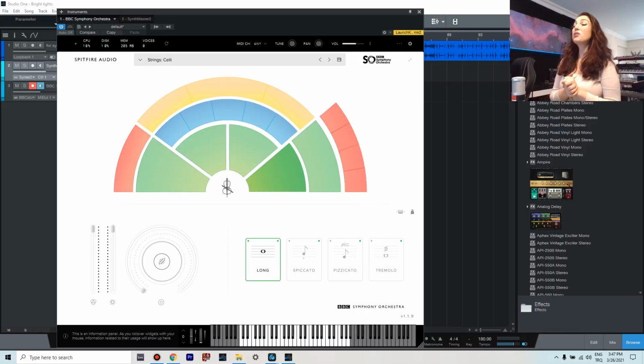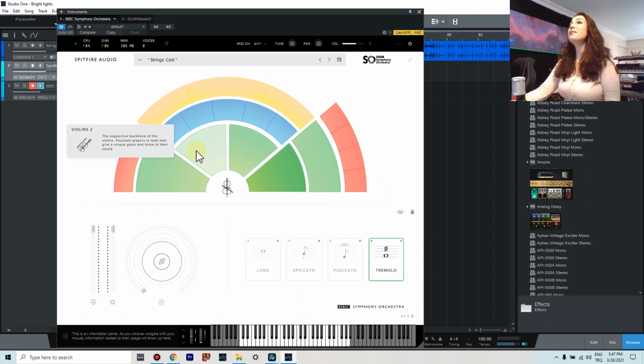For instance, on my screen, you see an orchestral diagram. Now, I'm hoping that you recognize it. And below are some Italian words: spiccato, pizzicato, tremolo. We're going to find out about all of these using this plugin. This is by Spitfire Audio. It's a plugin which is made out of a sampled sound set from the BBC Symphony Orchestra.